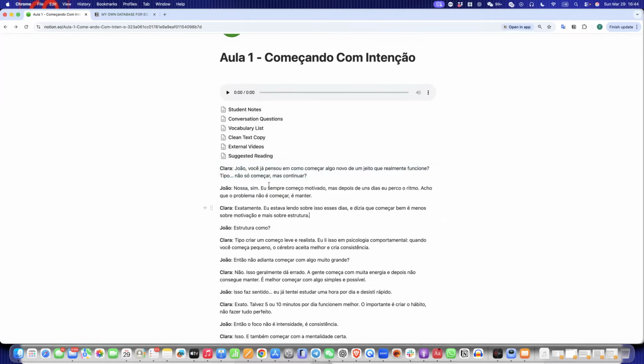Then you're always going to have a vocabulary list. I'm not going to show it to you right now because I'm still working on it. But the idea is I don't want you to try to remember too many words at once. Every week, you're going to have 8 words that are based on the topic. The words are actually going to be in the dialogue. And you're going to have the translations. You're going to have some example sentences.